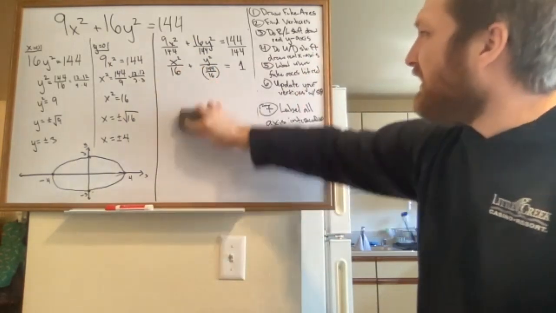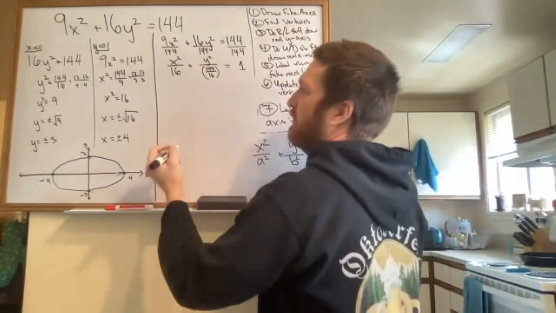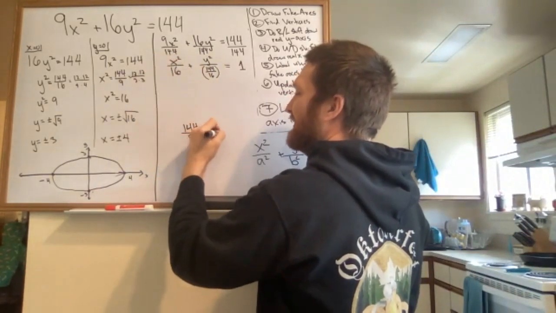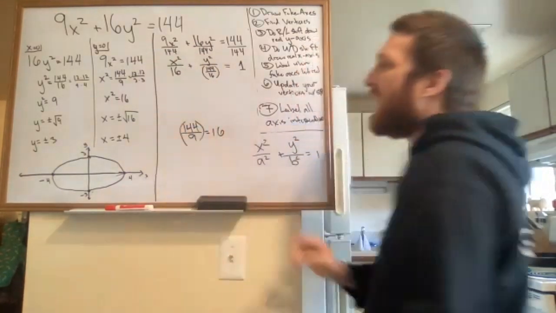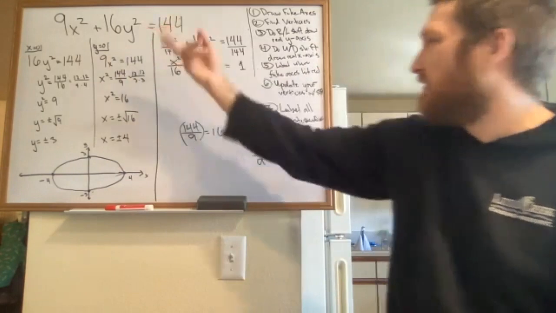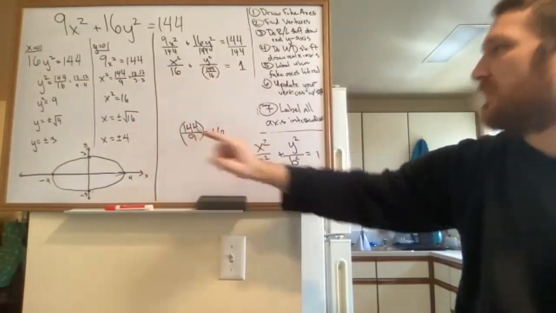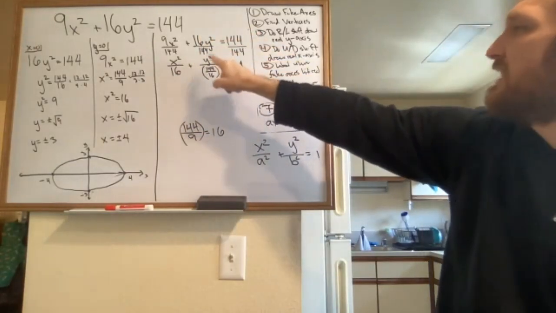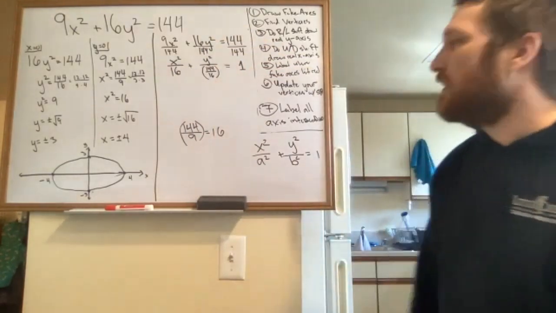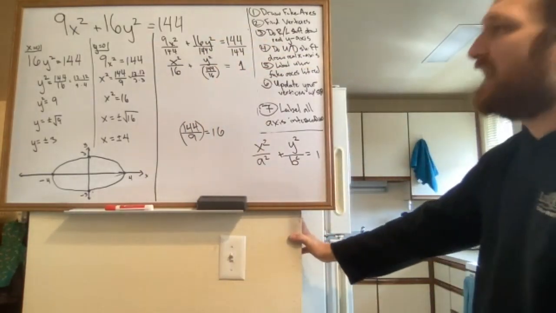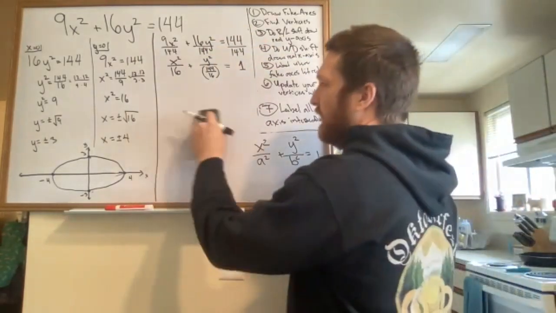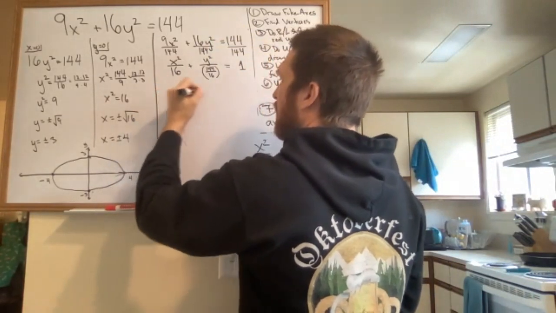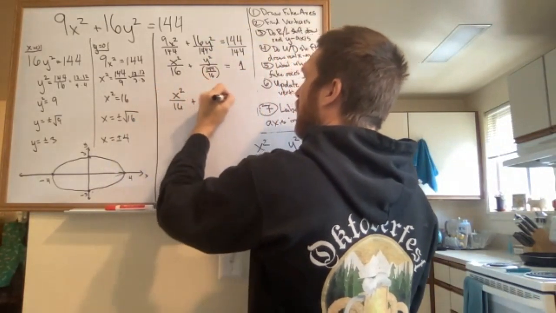When I reduced the 9 over 144, I said, well, 16 ends up there. Well, yeah, that's because 144 divided by 9 is equal to 16. In other words, that's what I have in the denominator right there. I took one of them and just kind of flipped it. Then I just went and reduced it. In this case, the 16 comes downstairs and the 144 stays right there. And in this case, yes, 144 divided by 16 is 9, which is cool. So let's go ahead and rewrite that. y squared over 9.